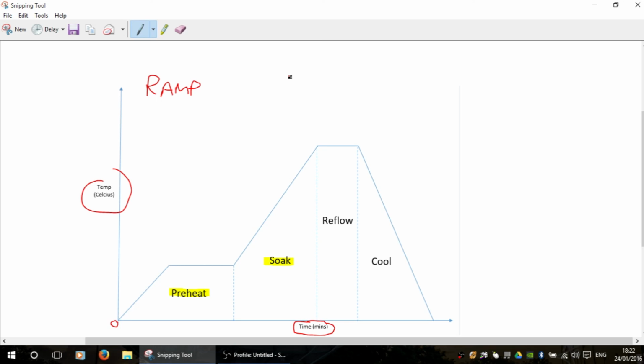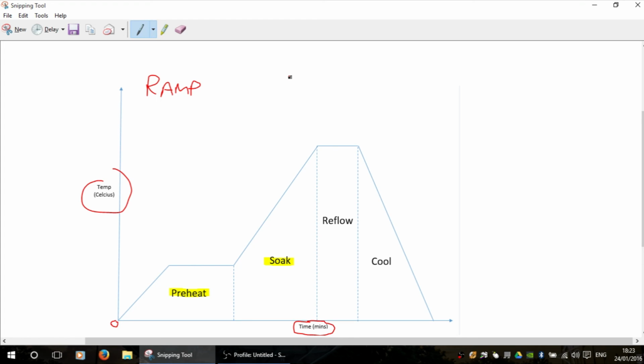is 1 degree. So there's a happy balance here, because too high a ramp and you actually risk popcorning and thermal shock to the chips, because of course if there is any moisture in there and we're whacking a lot of heat and encouraging that heat to build up very quickly, we can rapidly evaporate any moisture in those BGAs and actually cause popcorning. Likewise, we can also cause thermal shock, and that will kill the BGA as well. So it's always a good idea to start at a lower ramp, and if you're finding that the profile's taking a long time or it's struggling, you can always increase it.